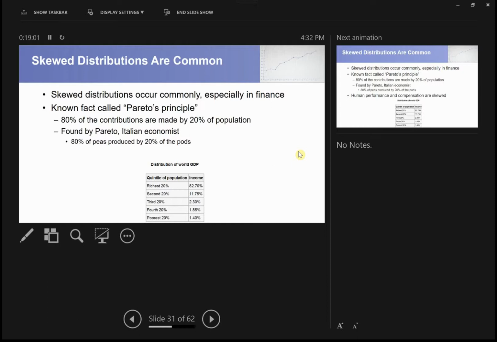20% of the plants. And he convinced himself it wasn't because he wasn't watering a portion or whatever. They were all kind of uniformly distributed. So he started wondering. He was actually interested in fascism. At that time, Italy was starting to move toward the fascist regime. He was concerned that a lot of the property was owned by a few percentage of the population. But it turns out that this is kind of a natural consequence.